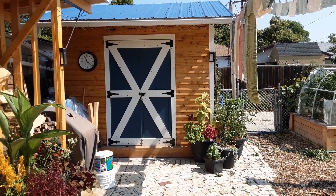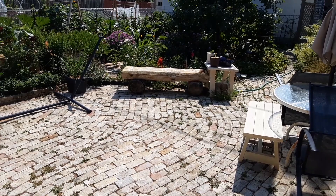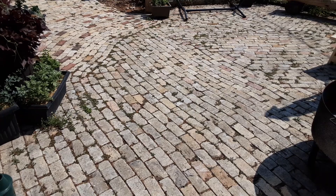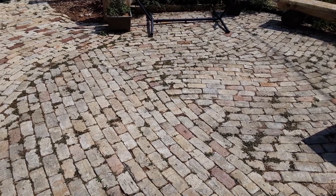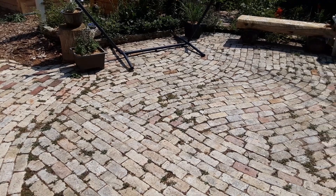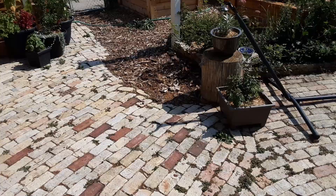This is a garden shed my wife and dad built two years ago — they built the woodshed as well. We installed this patio ourselves using all reclaimed brick. We intentionally created flowing designs in the bricks — it feels more organic, like flowing water moving through the space, more relaxing to the eye. This isn't just a patio: it's a water harvesting surface. We intentionally left a depth of sand underneath so water can infiltrate easily, and it angles away from the house down towards the trail where it inputs into the irrigation system.